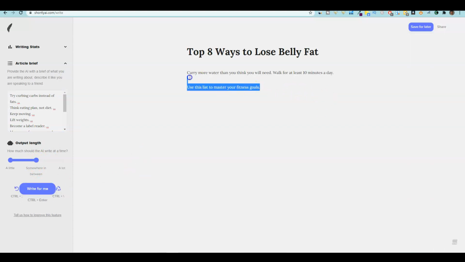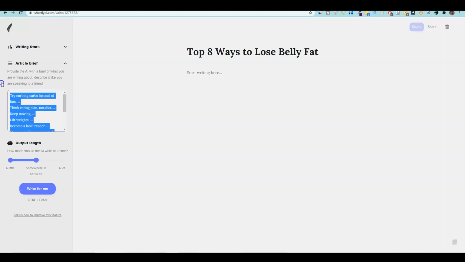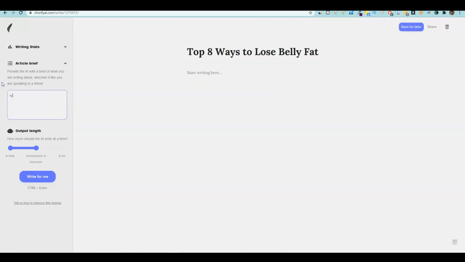So it didn't write the intro paragraph, so what we'll do here is we will actually come over here and just say, write me a blog post about the top 8 ways to lose belly fat.